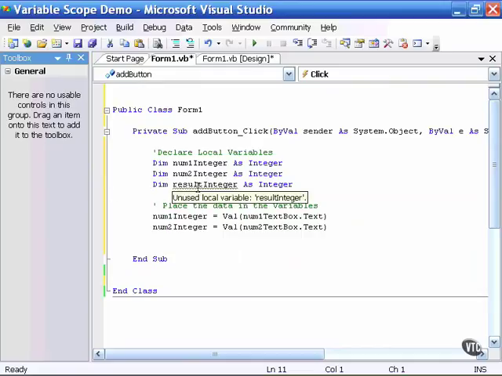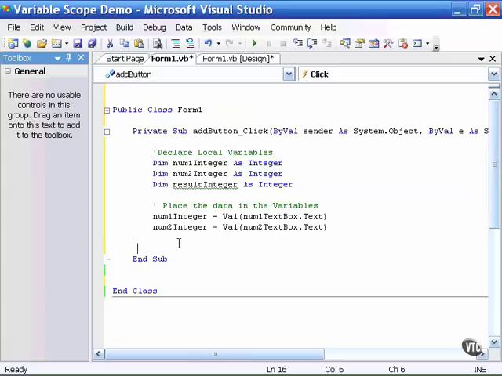This is really a warning as opposed to an error, telling me there's an unused local variable, result integer. Well, that is the variable I just created. Since in the process of creating this code I have not actually used result integer, it is simply warning me that I have not used this variable.